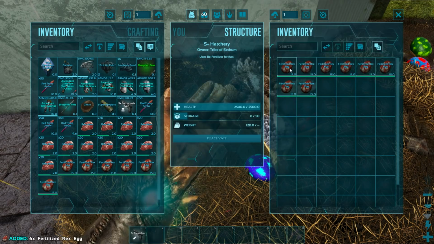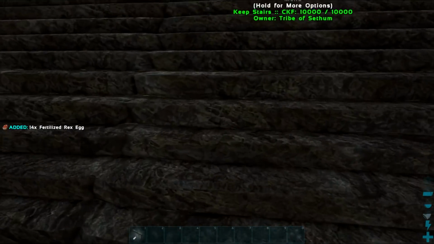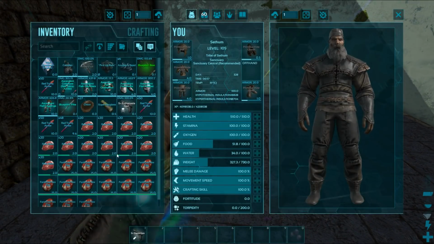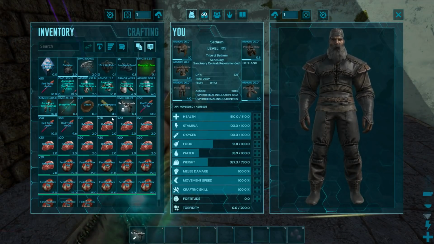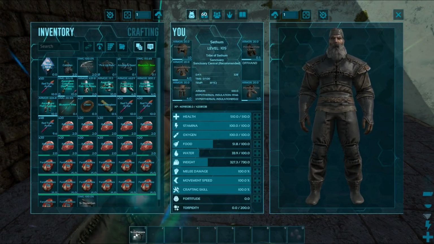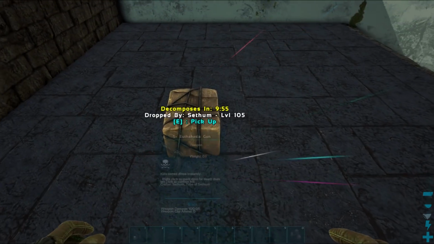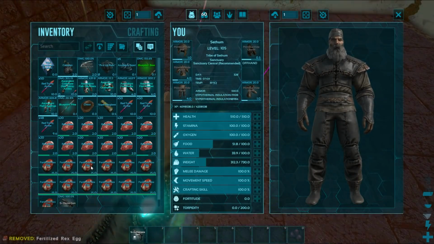So first things first, we're going to need to hatch some Rex eggs. Now I have noticed that the temperature is good enough outside to actually not need a hatchery like I have got here, or a hatching platform, but I have built it, so might as well use it. Oh, I didn't mean to throw that away. Might as well pick that one up. That's going to be quite useful for the dinos that we don't need.